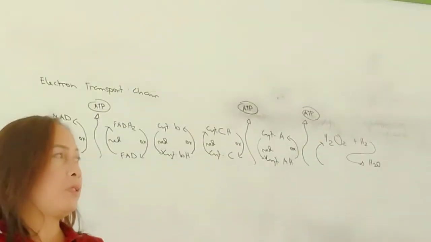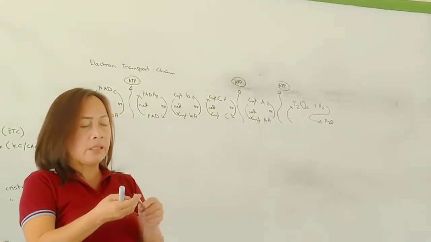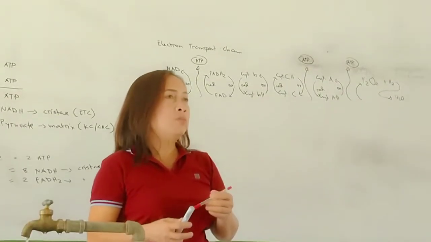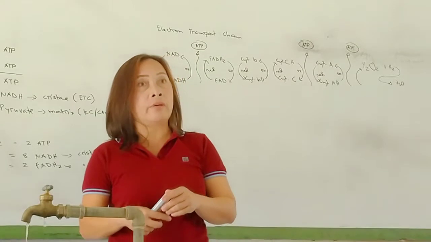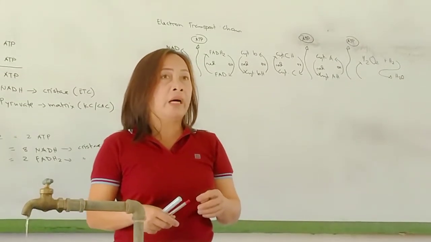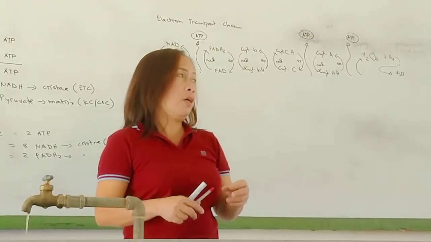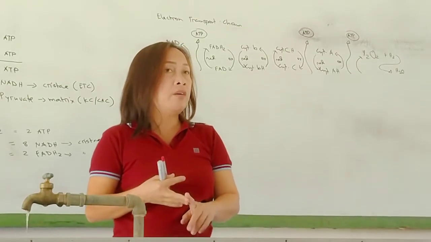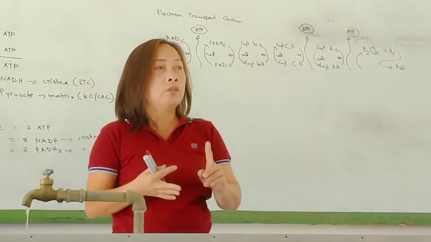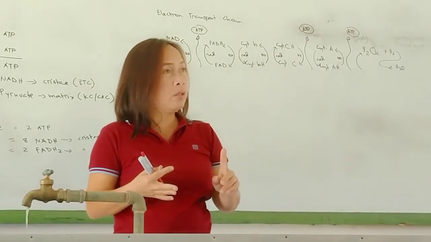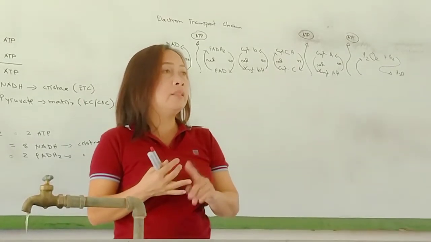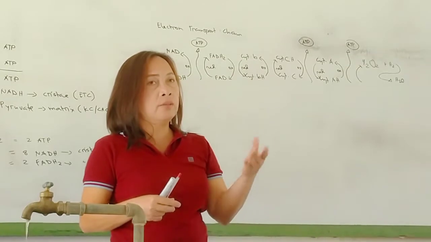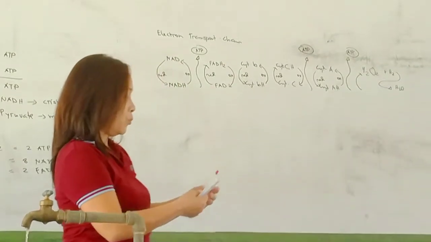Now remember, what is transported to the cristae are all electrons carried by the electron carriers. This time, the electron carriers are the NADH, which are produced in the glycolysis and the Krebs cycle, as with the FADH2. The FAD and the NAD are electron carriers. So they are brought, of course, with their electrons to the cristae for the electron transfer chain.